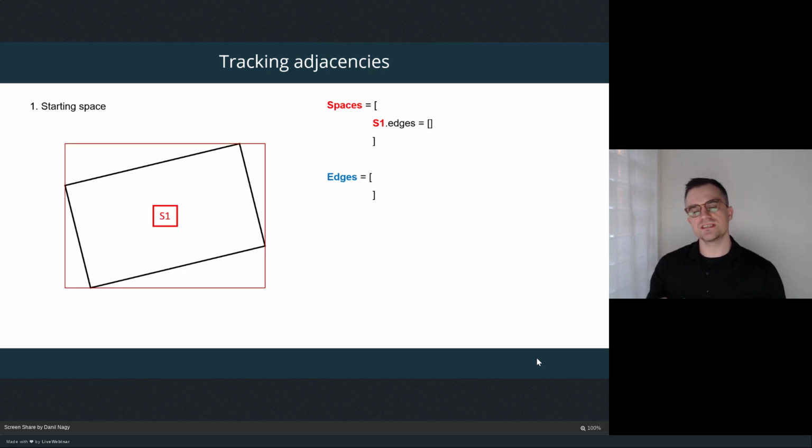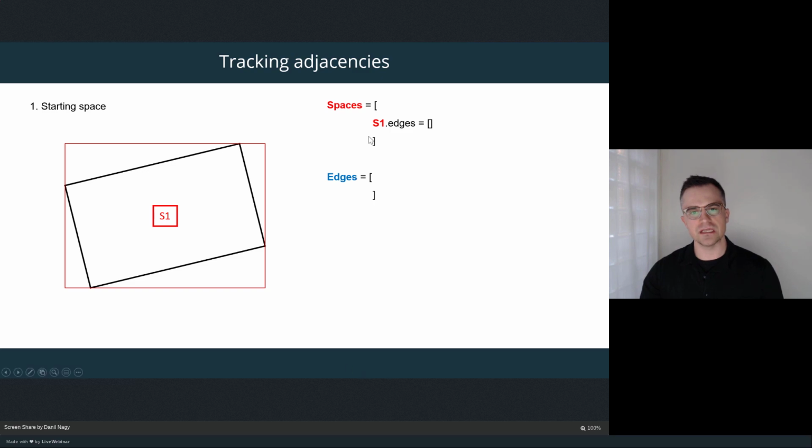So before we start to program these objects and relationships into our Python code, let's take a brief overview of how we're going to create these spaces and how we're going to store the relationships as we go through this recursive splitting logic. So as always, we're going to start with one boundary curve that's going to represent our first starting space.